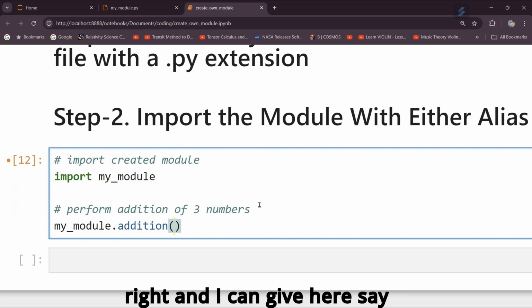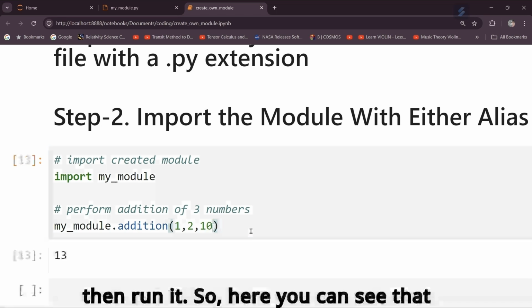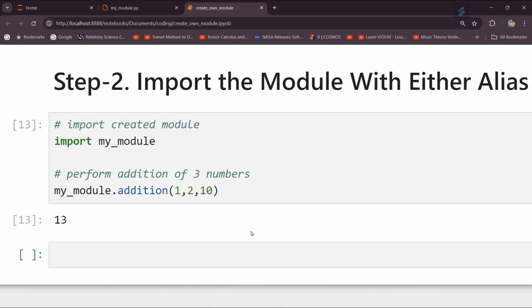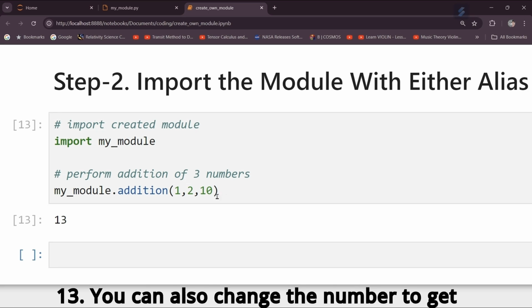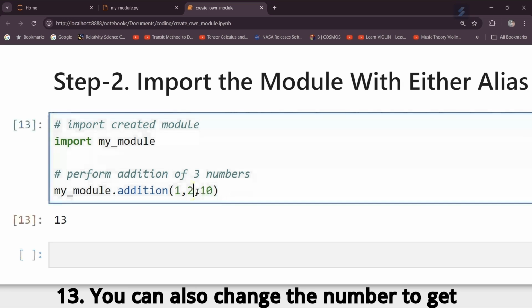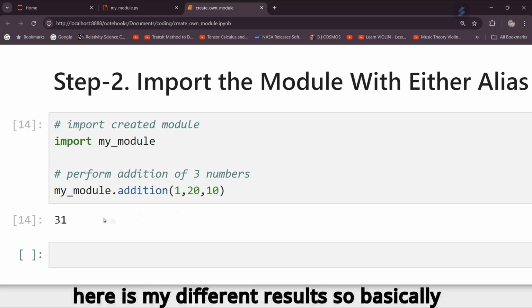And I can give here, say, 1 to 10, 3 numbers, right? And then run it. So here you can see that this code is returning that the sum of my 3 numbers is 13. You can also change the numbers to get different results, right?